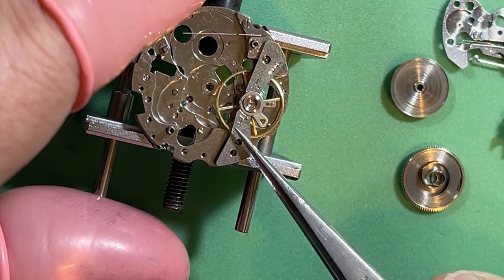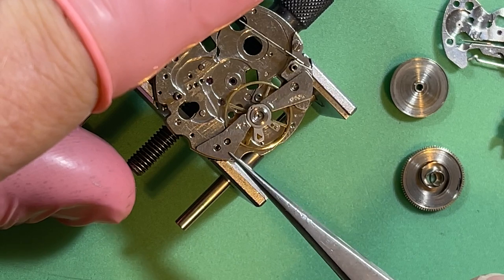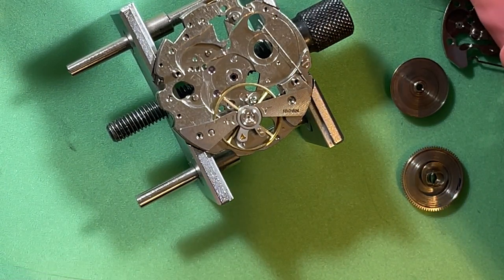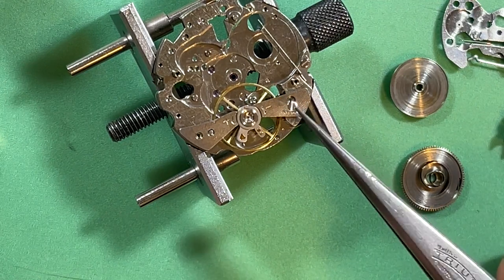And when running these things through the cleaner, balance and stuff, you put it on the main plate because it's the safest place for it. It keeps it in the exact orientation and everything, and nothing can really bonk it. And it's the only way to do it.